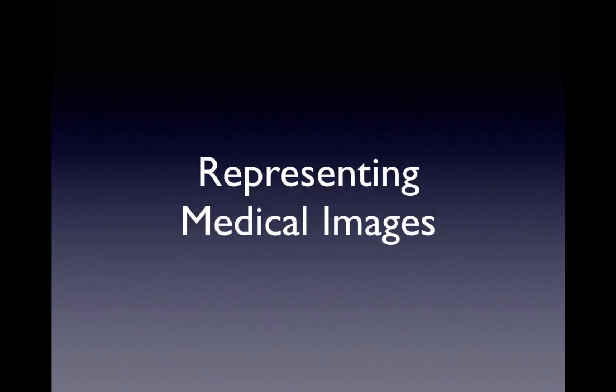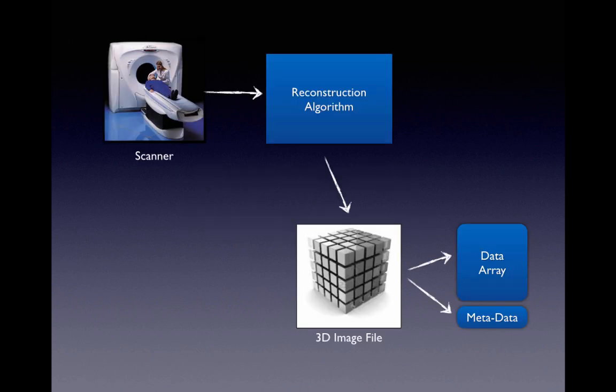So let's talk about how medical images are represented in a computer in general, and then specifically in ITK-SNAP. Medical images are usually obtained on some kind of scanner, then reconstructed and represented as some kind of data structure, like a three-dimensional array, and then stored in an image file. A medical image file almost always consists of a large chunk of data, a sequence of values representing this three-dimensional structure, and then some metadata, so information about the image. It's not the values themselves, but information about what these values mean.